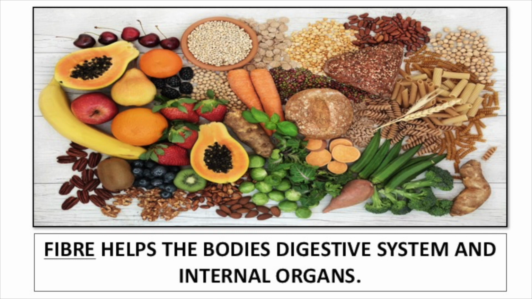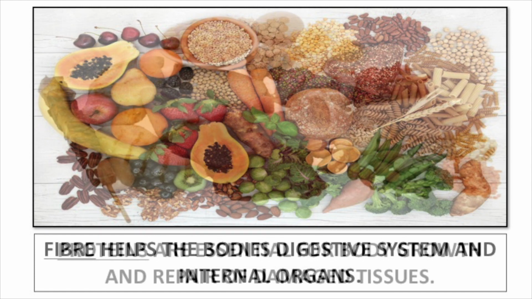Yes, all of the insides of our body, like our digestive system and our stomach, our heart, fiber is what helps maintain. And here you can see lots of fruits, vegetables, and again, some different types of grains. These are all types of fiber that can help our internal organs.